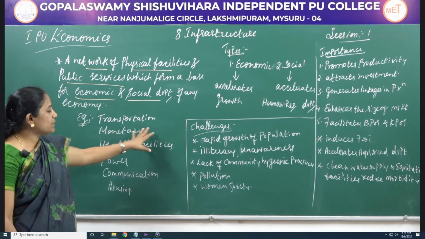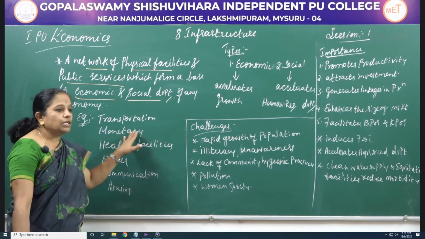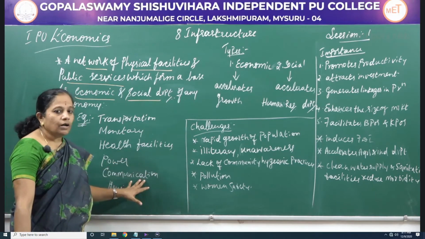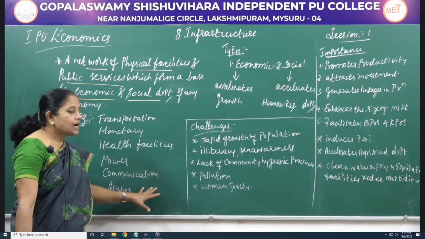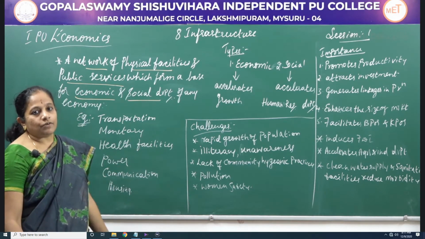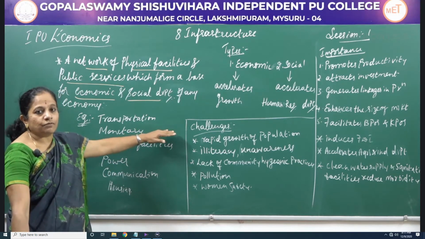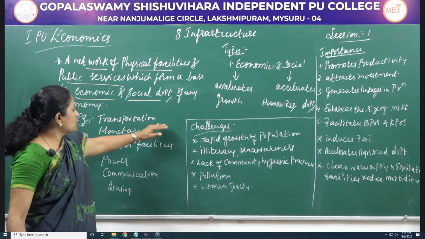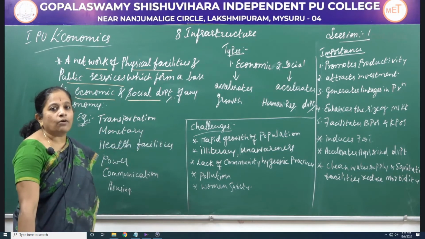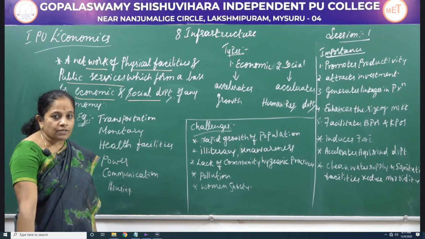I'll give you examples of infrastructure: the transportation sector, monetary sector, health facilities, power sector, communication sector as well as housing. All these are examples of infrastructure. You cannot imagine the lives of citizens without the assistance of transportation. For this, we need good roadways, railways, airways as well as waterways facilities.